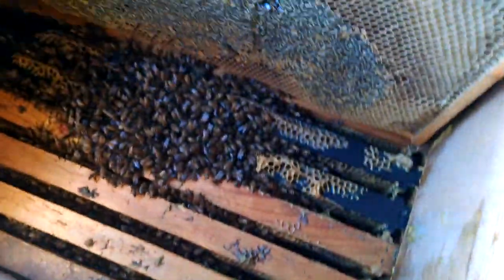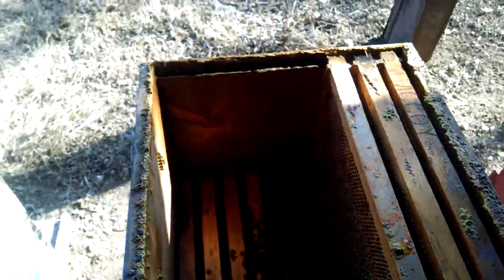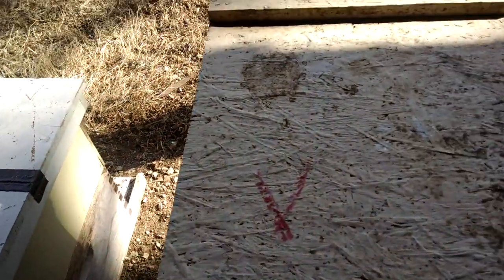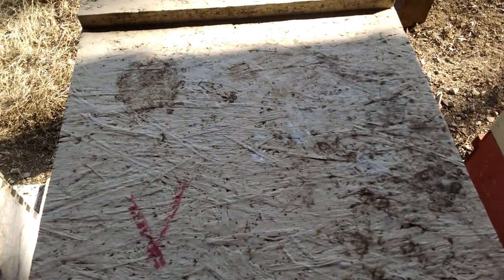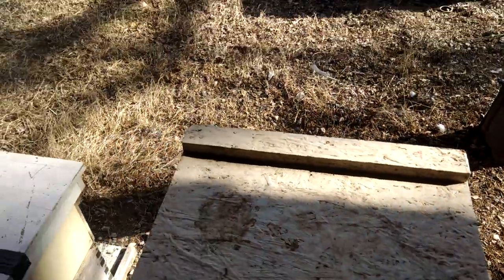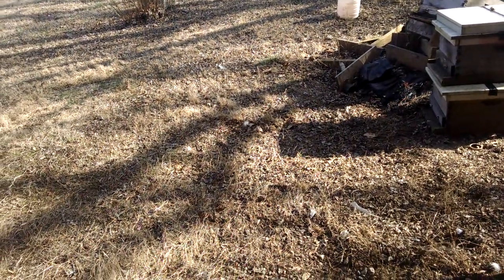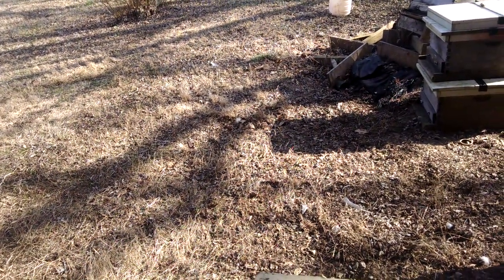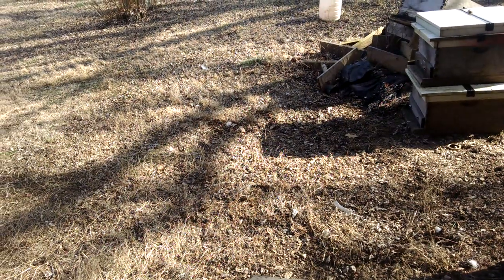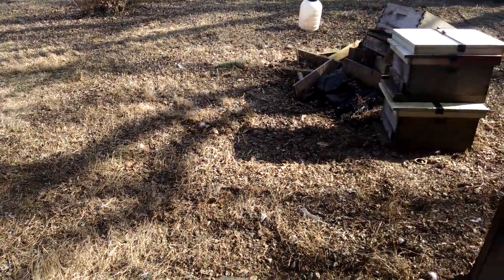Look at that cluster. Smells good. You can see the honey in there and look at all this extra space up top. It's not the ideal way people do most things, and we don't have the insulated stuff, we don't have quilt boxes or anything like that — but that's a big healthy cluster with a lot of young bees. They're going to be just fine, that's the most important thing. Healthy bees going into winter with plenty of foodstuffs — just make sure that your hives aren't leaky, the bees don't get rained on, and you're good to go.